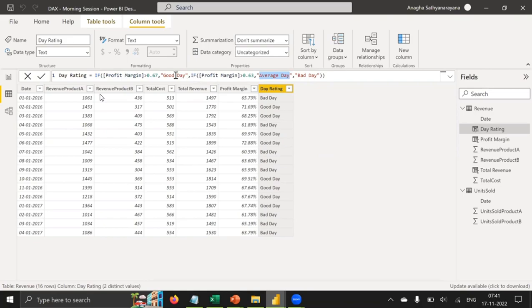if function. So right now we have used this if function inside this if function. So this becomes the first if condition and this becomes the nested if condition. Now when you press enter, the results will change. For the average day, the profit margin should lie between 63% and 67%. You can also include the equal here. I forgot about the equal.